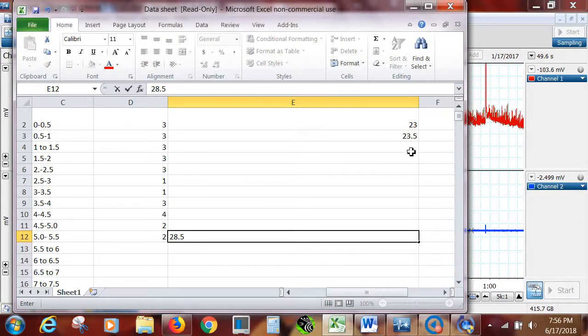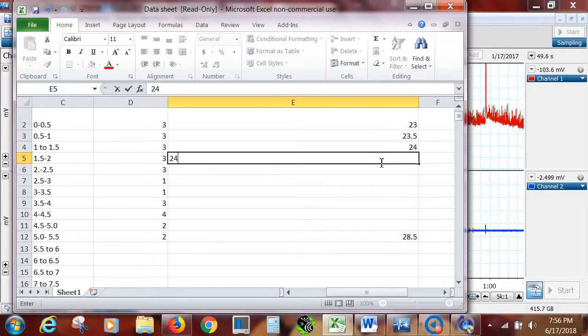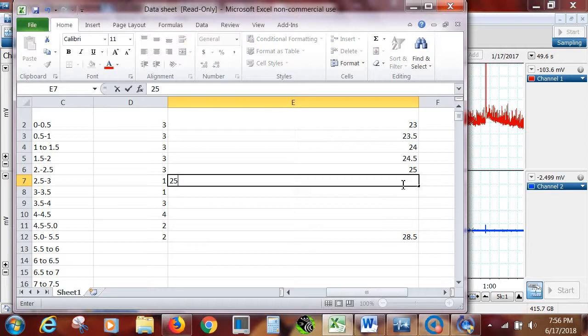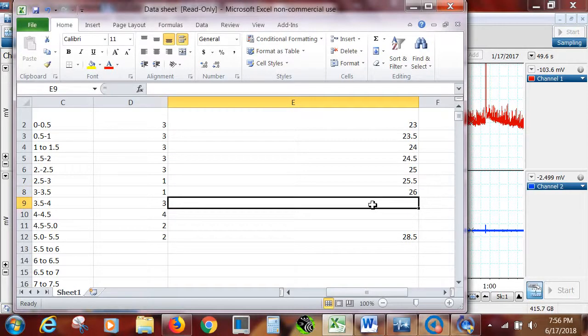And you could fill this in if you want to, just so you can keep track of it. Otherwise you might, when you come back to it, you might forget which numbers you're actually on. So that was 23 to 23.5, and that's 25, and this is 25 to 26. And then you always know it's in that half a second increment.